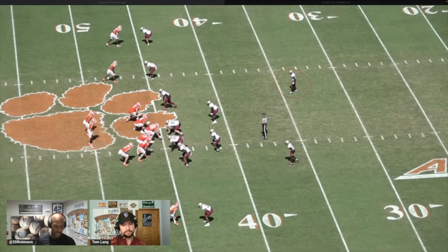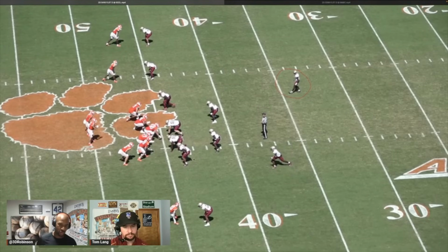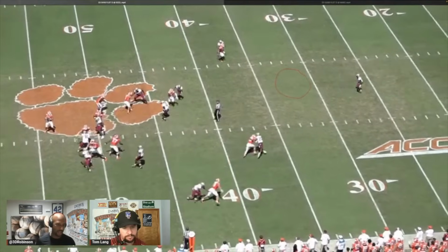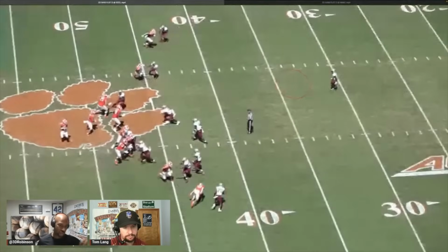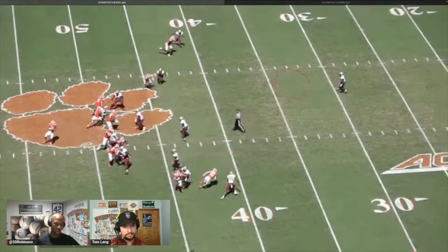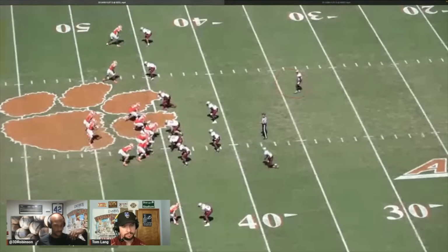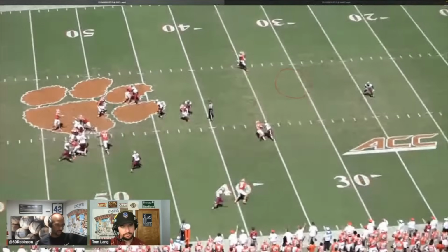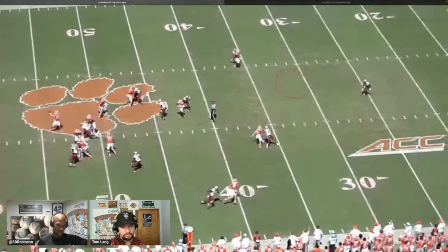Now again, this safety tried to bail the coach out by trading the pressure, giving it to that defensive end, and then he was going to cover that tight end. You could see he stopped to go cover him, and then he's like, oh, that guy's got him, so I'm going to go. He gets stuck in between, which is the worst place to be. You don't ever want to be stuck. If you're a pressure guy, you got to be going with your hair on fire. If you're a cover guy, you got to be covering. You don't want to be doing neither. And right here, he gets stuck doing neither.